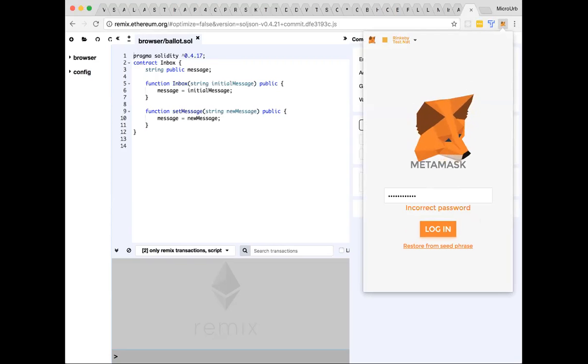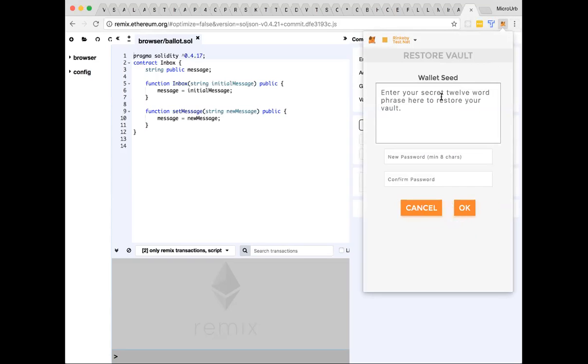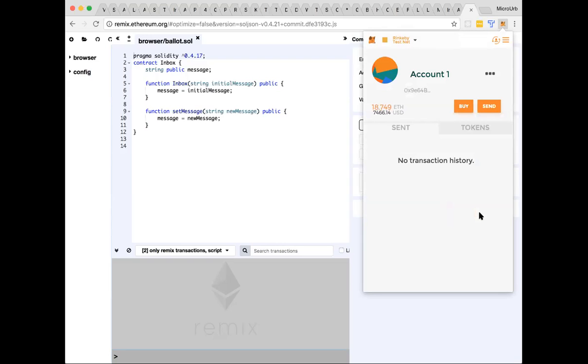Okay. I'm just going to have to reseed by using the seed phrase, enter that there. And then I am just going to make this quite simple here so that we can keep this going.